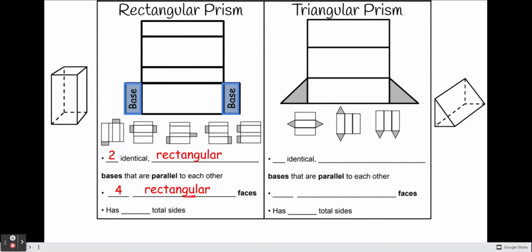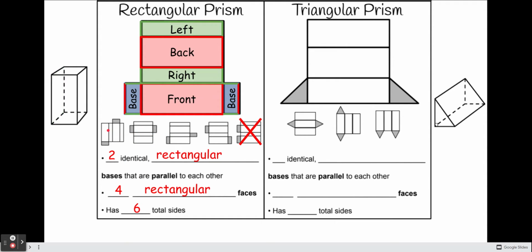So this has four rectangular faces, and let's take a look at these faces. So we have the front, the right side, the back side face, and then the left side base. Look at that, super fancy. And if you look at the connections of the bases, this side connects to that, and then this part right here is going to have the same height. It connects to it right there, and this little piece right there connects to the left side. So it has a total of six sides, two bases, four faces. 2 plus 4 is 6.